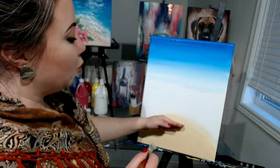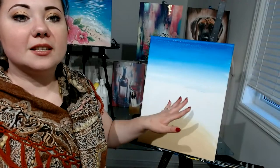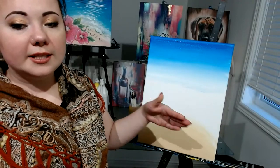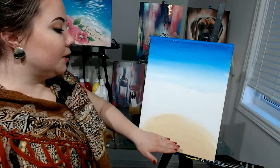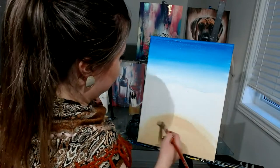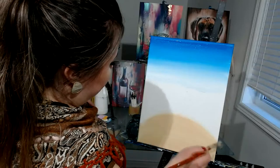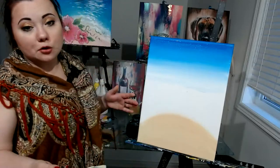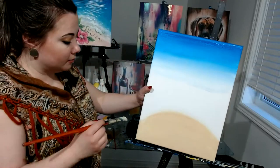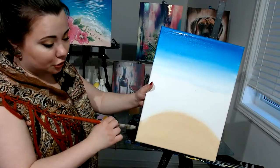And yes, you're not gonna see as much of it. We're gonna overlap water onto it, but we're gonna overlap water very transparent. So it looks like it's a very shallow water here. So you can see the sand through it. That's why we need to bring the sand pretty high up. And of course, if you're doing your edges, do them right away. If you're not doing your edges, that's okay too.